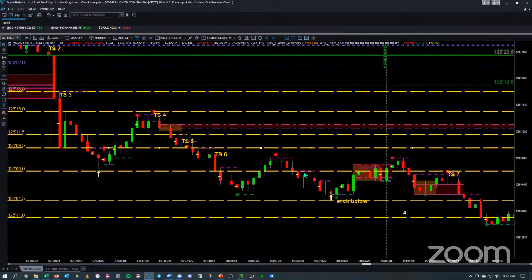So you've got 1, 2, 3. And at this point, you got a wick below. It looks like momentum slowing, but you do create another base, another band. And so another supply band. So you've got permission to enter. So we enter here. Now, our trail stop is up here. So even though it goes above it, we're still good. We're still in for the 4 contracts at this point.